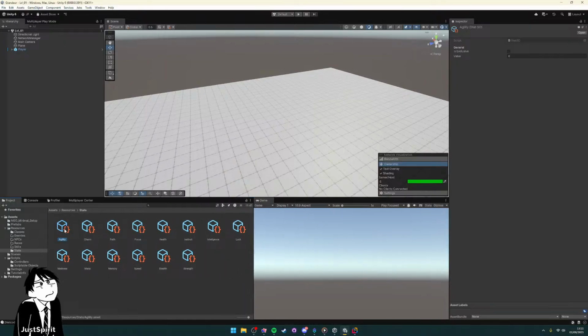Because these values will get tied to the player. Maybe I'm just doing this in a really dumb way. Maybe I should do the stats differently and not as a scriptable object. Maybe if I have the stats all on one script, then I can just update that one script with new stats.